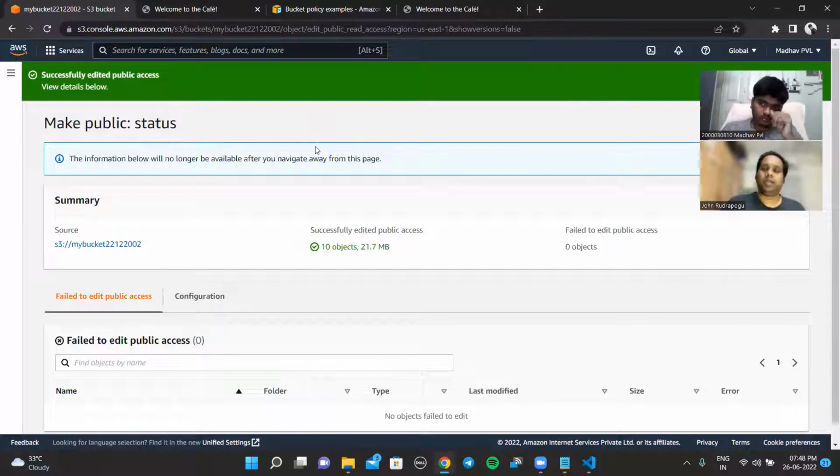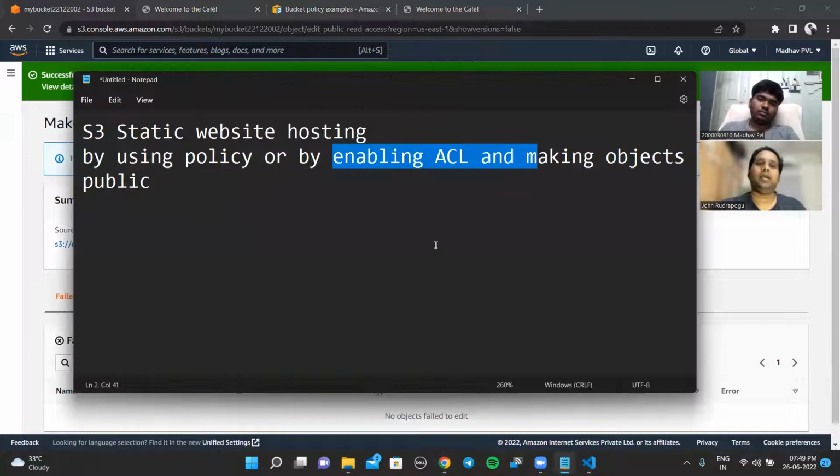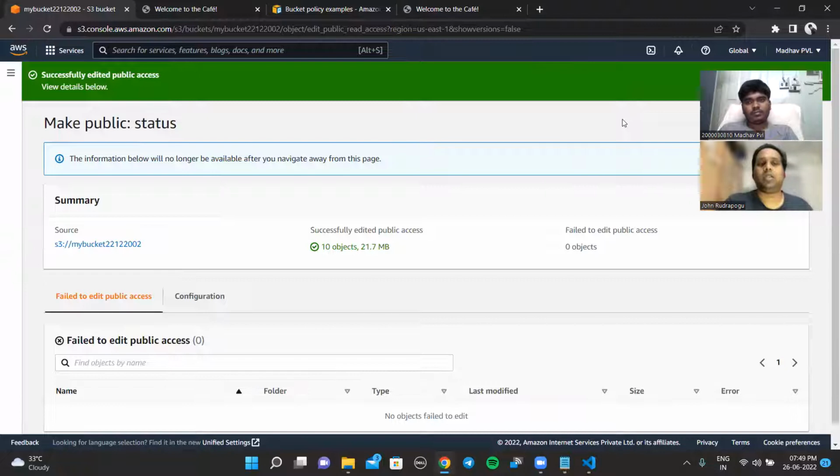S3 by default makes them private. By making these public using either policy or by enabling ACL, you can make private objects public, and so they can be accessed from the outside. We made this previously with the help of permissions, and now we are making it with ACL. You use policy to change the nature of your objects within your bucket, and this is another way of doing it by using ACLs. You enable them, and they also publish objects that aren't owned by you that are contained within your bucket.